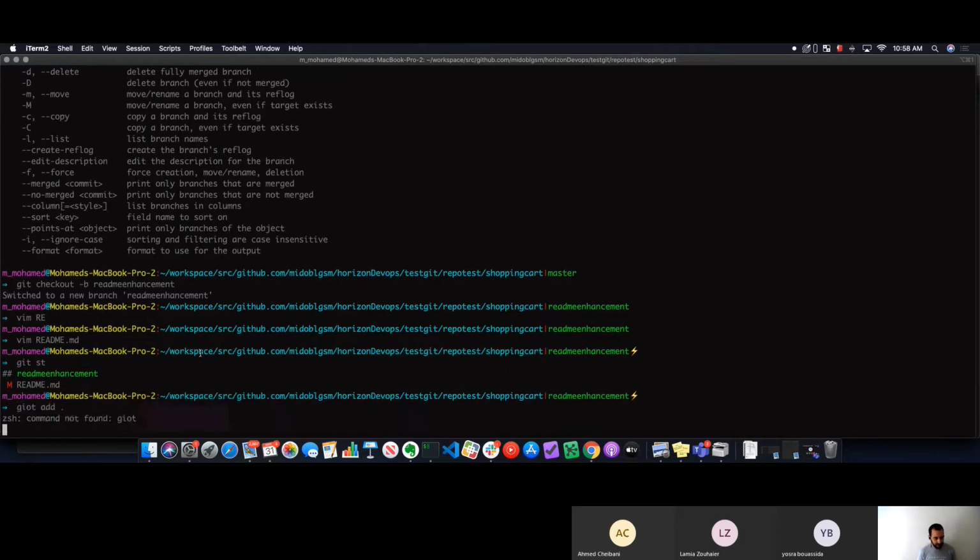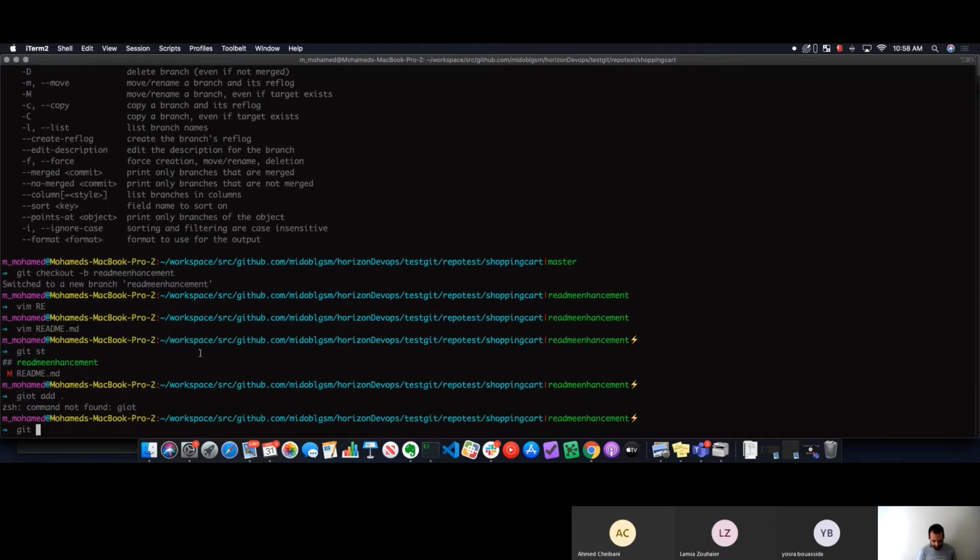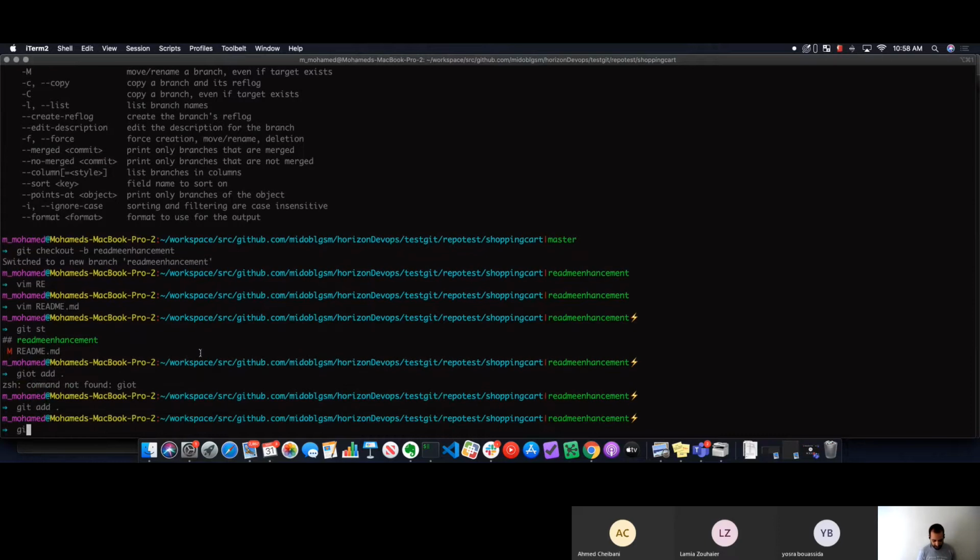I need to add it. Sorry, git add, and I can do a git commit. Added corrected usage of how to create a branch.